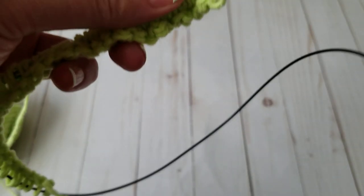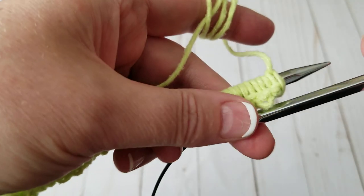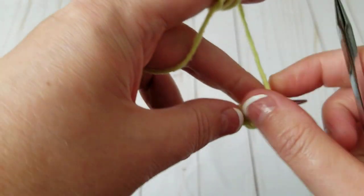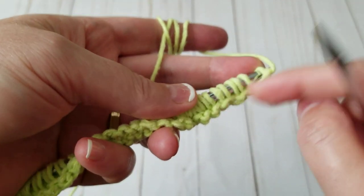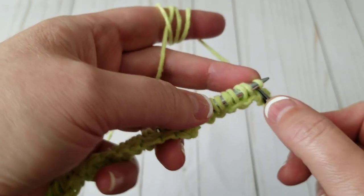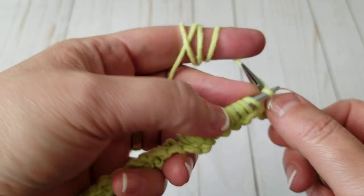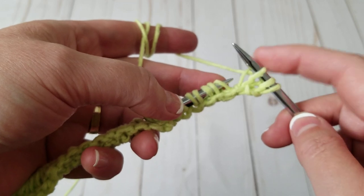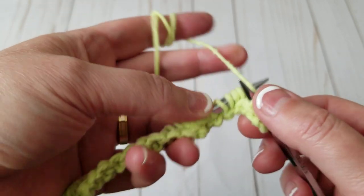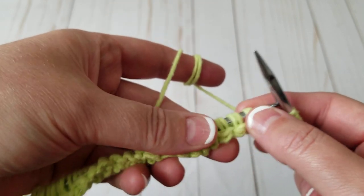I'm going to start the pattern — it's just gorgeous, so easy, you won't believe how easy it is. For the edging, this is the right side, so I'm going to slide the first stitch and knit two stitches — that gives me three edge stitches. Then what I'll do is knit one, purl two.